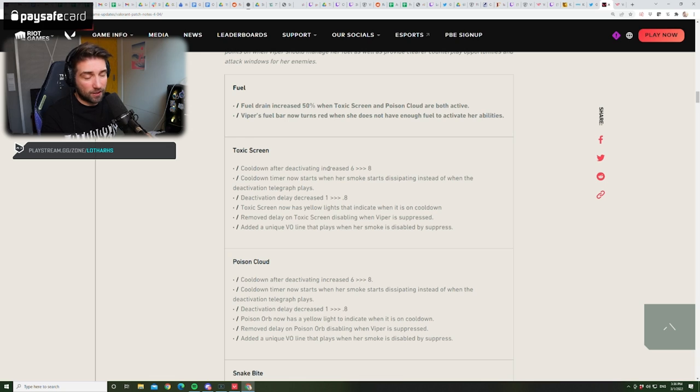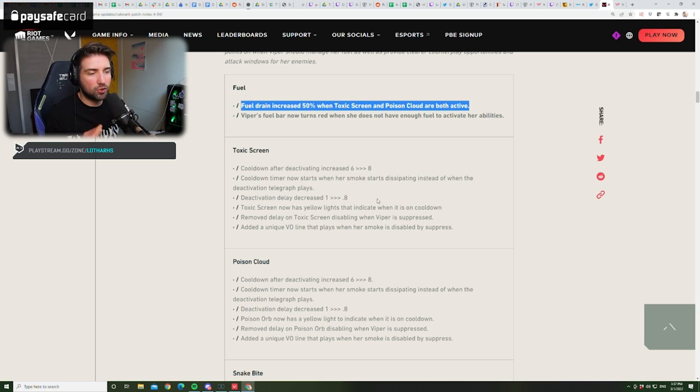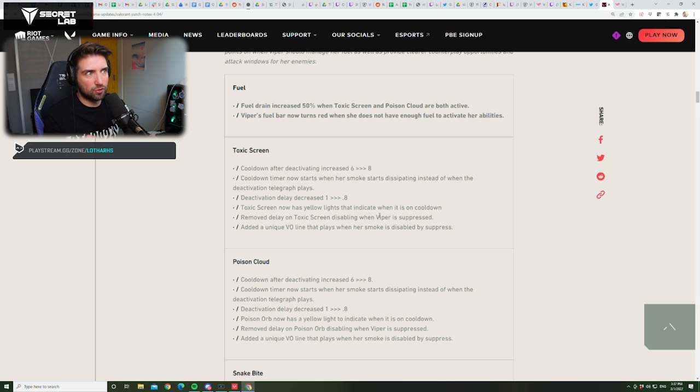Because funnily enough, now the people that thought that the fuel was drained faster, now they're gonna be right. But that means that those people will have a very hard time managing the fuel. It's gonna be insanely demanding from Vipers to properly manage fuel. And it's also a mechanical problem, because my thought process was I always activate Toxic Screen and Poison Cloud at the same time, because I didn't have to check my HUD to see which one is active and which one is not, and now I'll have to check that. This is an insanely huge nerf for defensive Vipers. And it's a huge nerf also for attacking Vipers, but it's more important for defensive Vipers than otherwise.